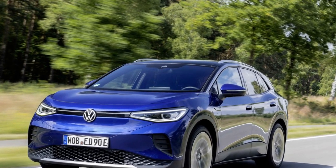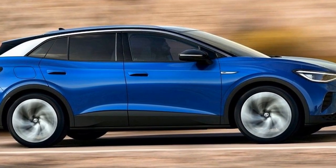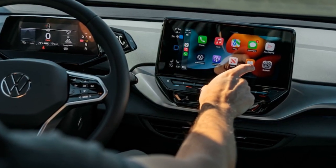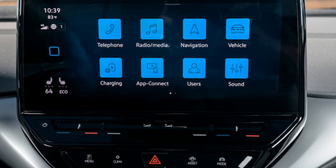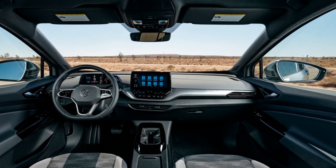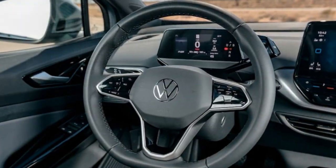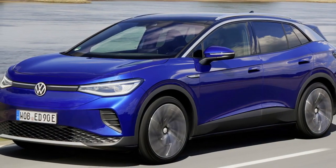We did encounter a couple of minor issues during our time with the car. The plastic button on the driver's side floor mat, responsible for keeping it in place, was somehow broken, as was the tab for the rear seat HVAC vent. Although we pointed out these concerns during our sole service visit, the dealer did not address them. We only needed one stop at the 10,000-mile mark. The sole recall, involving the application of a protective coating to the rear hatch joints, was addressed during this service. All maintenance activities were covered under VW's Carefree Maintenance Program, which extends for two years or 20,000 miles, whichever comes first.